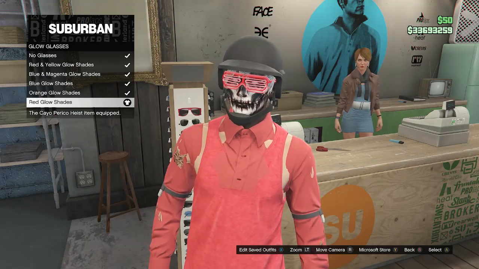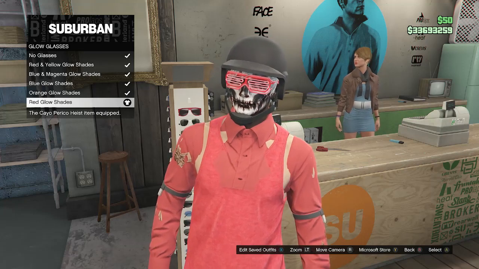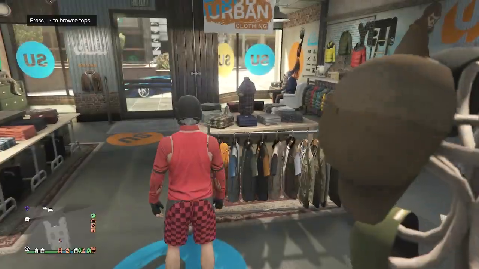You guys only got these if you did log on a certain day, so probably most of you don't have them, but hopefully some of you do. But after you do equip the red glow shades, back out of your glasses, and we're going to head over here to the mask store for this outfit.